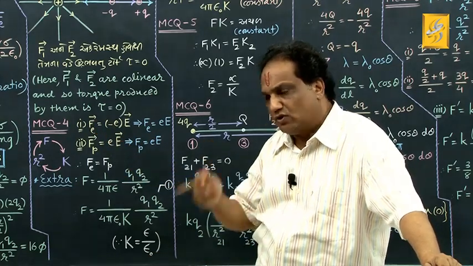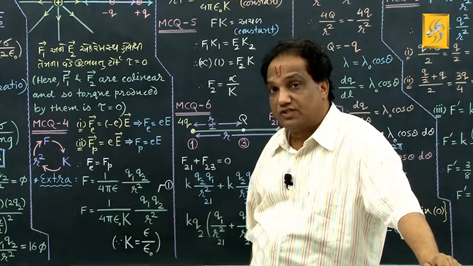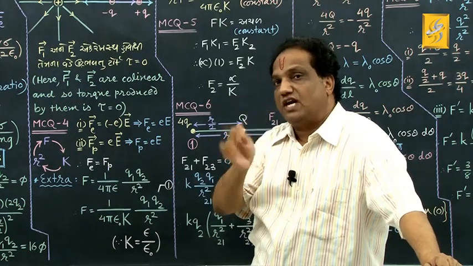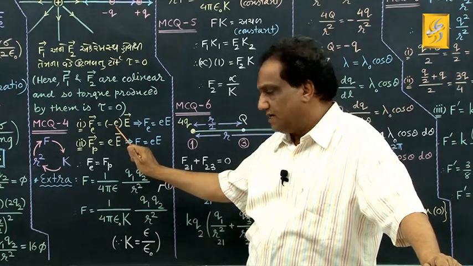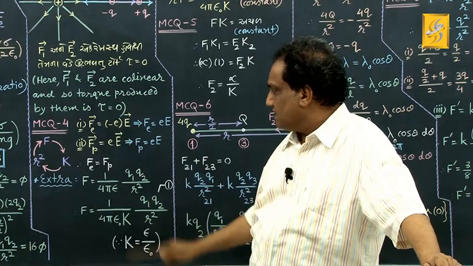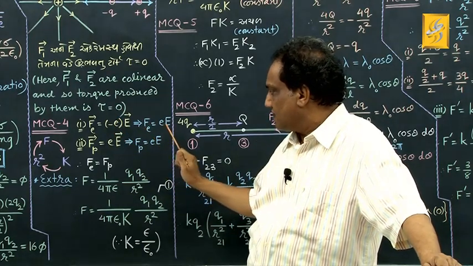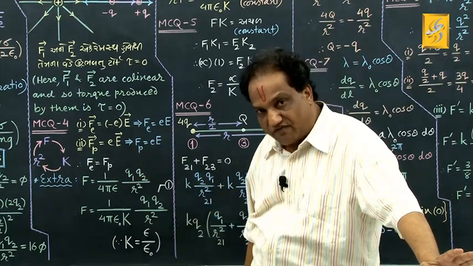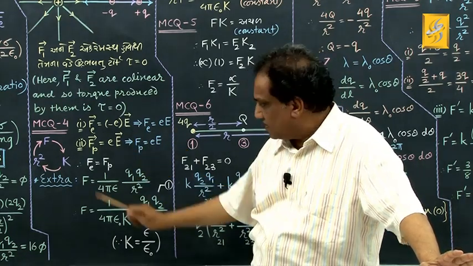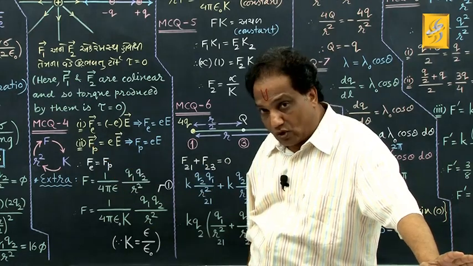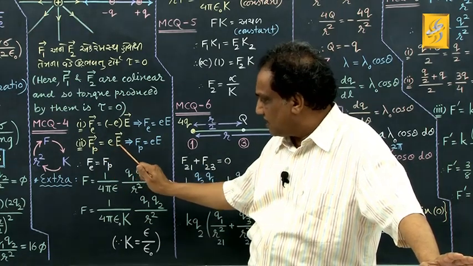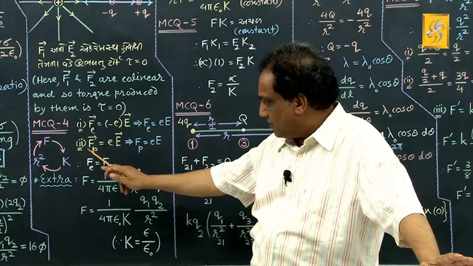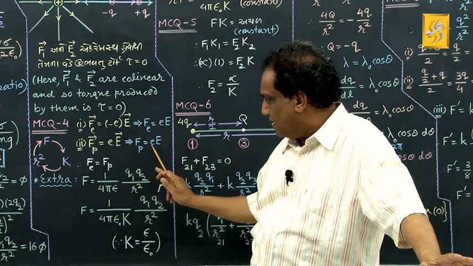What do you mean by electric force? Charge into electric field. But the charge of an electron is minus e. Correct? Now take magnitude on both the sides, then you will get Fe equals plus e into E. Correct? Now in the same uniform electric field, we place a proton. The electric force exerted on the proton is charge into electric field. Correct? And now take magnitude, you will get Fp equals e into E.